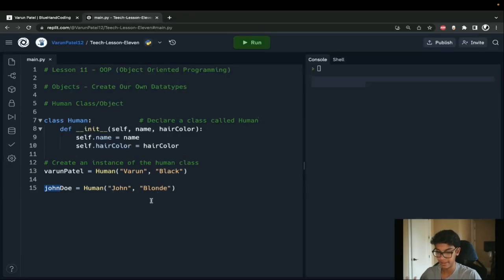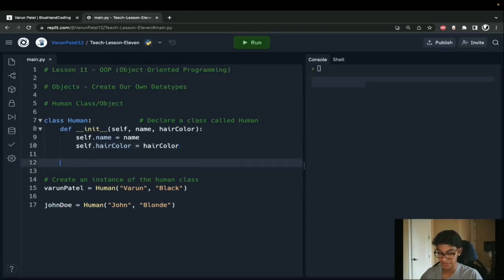Okay? So again, it's kind of weird right now. Now what we're going to do is basically create a method where the person just prints out, my name is blank and my hair color is blank. Okay? So again, it's kind of like a function. So I'm just going to def, I'm going to call this introduce.